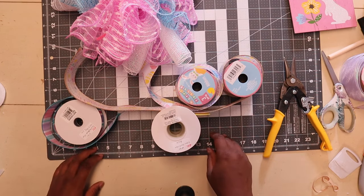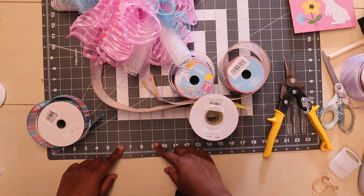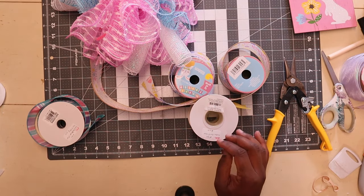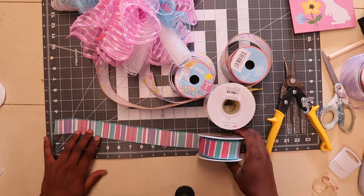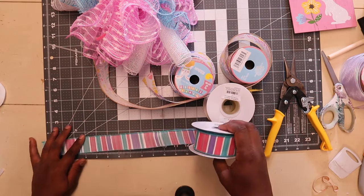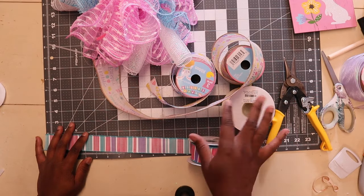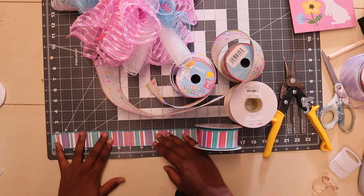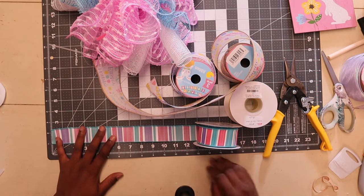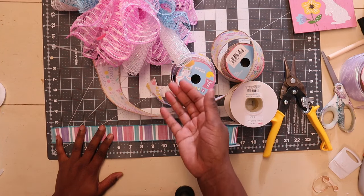So I'm going to cut 8 inches of each one of these. So I'm going to cut 8 of these, 8 inches, 8 yellow. Each one of these, I'm going to cut 8, and they're going to be 8 inches. So let me go ahead and prep these bundles, and I will be right back. Camera magic.